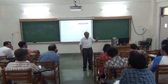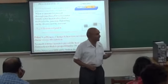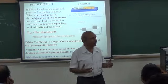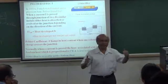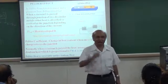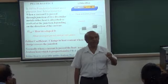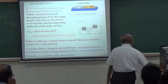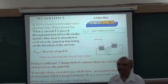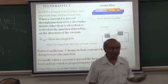Now I use that. What is the heat content associated with an electron? If I am passing current from A to B, what is the heat content connected with it? It has a specific heat, correct? And what is it related to? It is related to the density of states at the Fermi energy, like gamma T. It is an intrinsic property of a given material. Now, please see, the electric current is the same at A and B. The same current is flowing. But the heat current associated with metal A is different from the heat current at B, because the heat current is connected with the electronic structure. The electronic structure of A is different from B. Therefore, the heat current in A is different from the heat current in B. So at the boundary, that is why I make a junction. If the heat content in A is more than in B, it has to adjust itself to the value of B. What will it do? It will remove the difference between A and B.